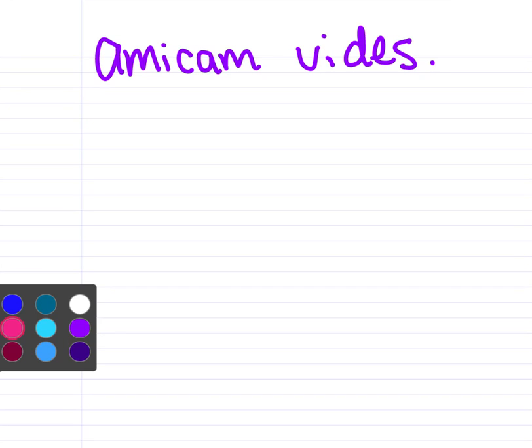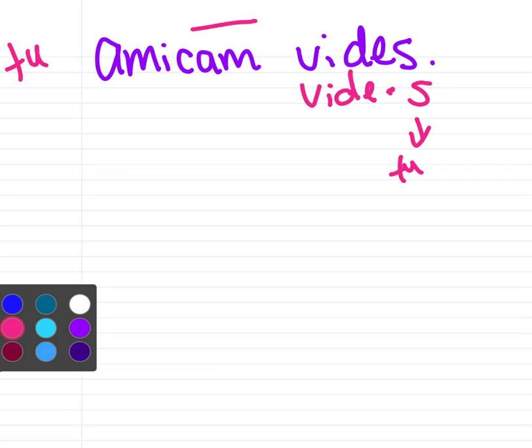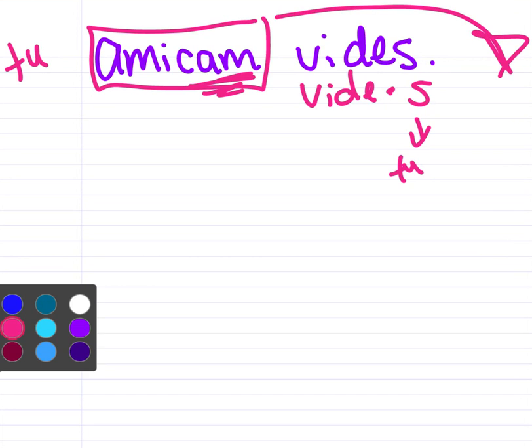You'll see that again with other words. Look at this sentence here. If we were to just look at it and guess, it would look like they would say the sentence, the friend sees. However, again, Latin doesn't work like that. When you take a look at our verb, we have two little sections. We have the verb itself, vide, which is to see, and the ending S, which lets me know that my subject is an understood tu, or you. So I know that I'm going to have an understood you as my subject. Amicum, because of my am, is my direct object, and it is going to come after my verb. So what originally looked like the friend sees actually becomes you see the friend.